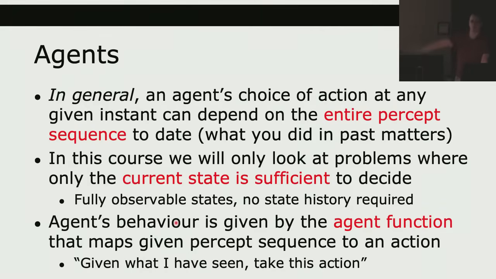This is what we're doing every day, right? Given the history of everything we've ever observed, make your next action. As humans, we're probably not making actions every tenth of a millisecond, but you're making decisions: maybe I have to sneeze, maybe I have to go to the bathroom, maybe I have to study. The process of making AI is essentially writing agent functions. This function takes in a state, maybe a time or some other parameter, and then produces an action. Okay, let's look at an example of this.